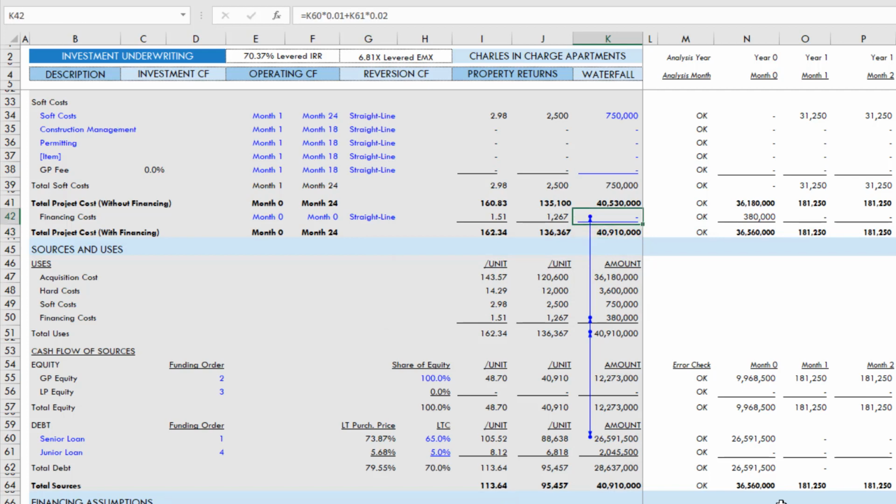Oops. And that creates a circular reference, which we don't want. So for now, I'm just going to leave this blank. I'll highlight it yellow to remind myself to come back to it. We'll find out how much the senior loan amount is, and then we'll just manually enter that here under financing costs.